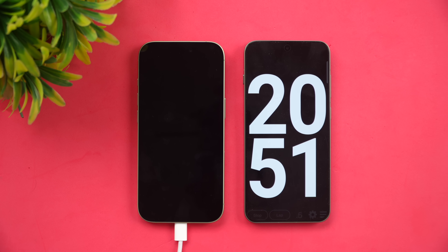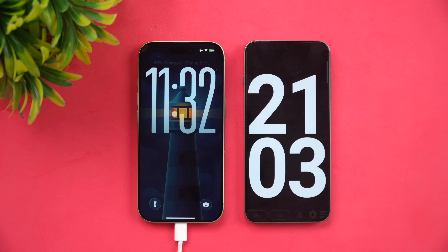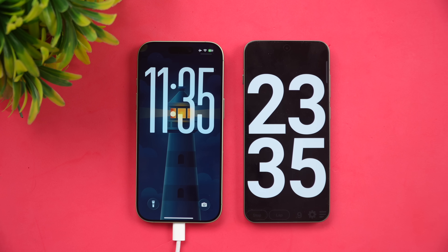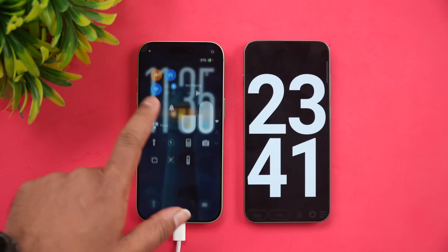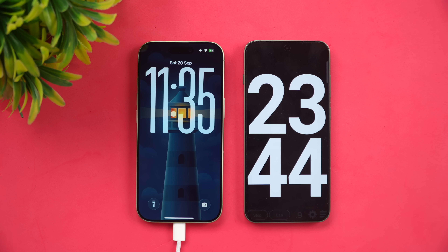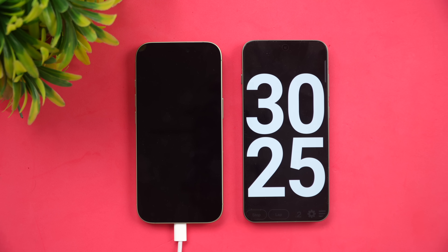That said, it's not bad at all — we're using the MacBook charger. The official 40-watt Apple charger would likely hit that target, but it's still not available in India. Continuing to monitor, we can see 46% and climbing. At the 23-minute mark, the battery hits 51% — so approximately 23 minutes is what it took to reach 50%, which is very close to Apple's claim using a 40-watt or higher charger.